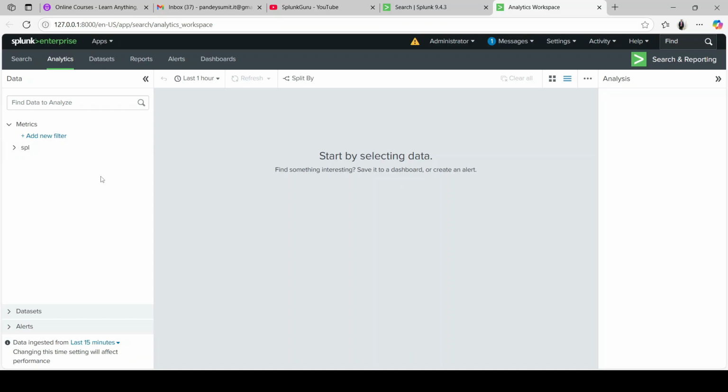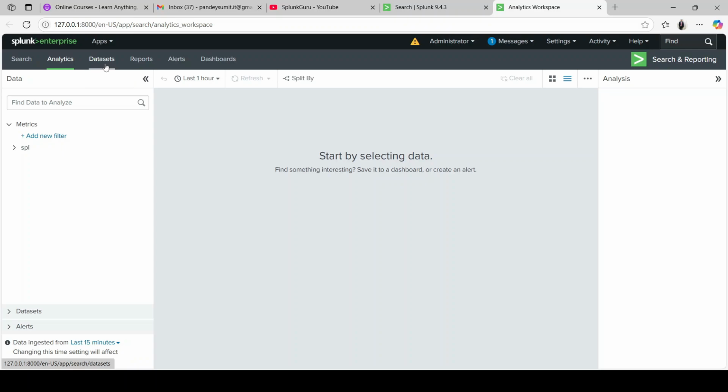You can create data sets, which is going to be easy for the people who are not much aware of writing SPL. You can create the data sets for them, and they can just click on it and then visualize the data or get it into a tabular format.